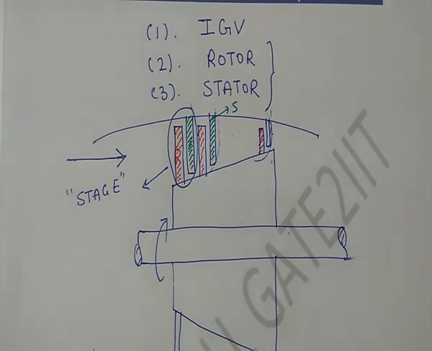So how is pressure increased in the compressor? Air is coming, you are hitting the air, you're converting this kinetic energy into pressure rise, you're doing this in a large number of stages, and in the end you have the overall effect. One single stage means you have one set of rotor blades and one set of stator blades. Alright, so we'll focus more on this and discuss it in more detail.